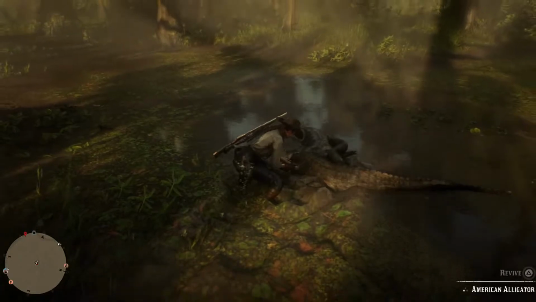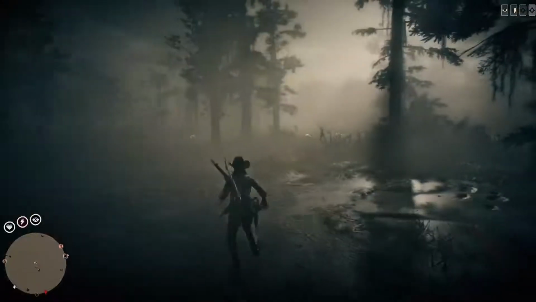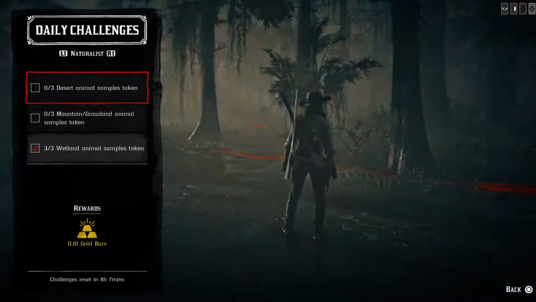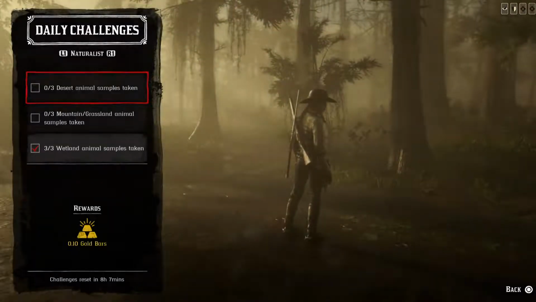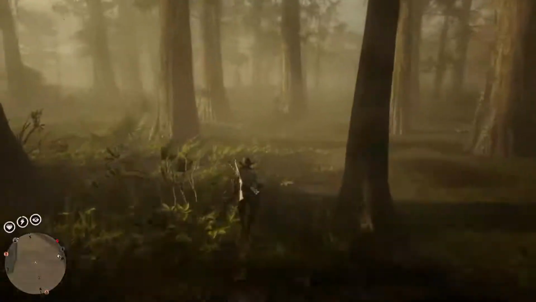So, there you go. The dailies for this, and I will go out to the desert, because for today, our naturalist daily role challenges are: she wants 3 desert animal samples, 3 mountain or grassland animal samples, and 3 wetland. Let me get away from this gator before I open things up.